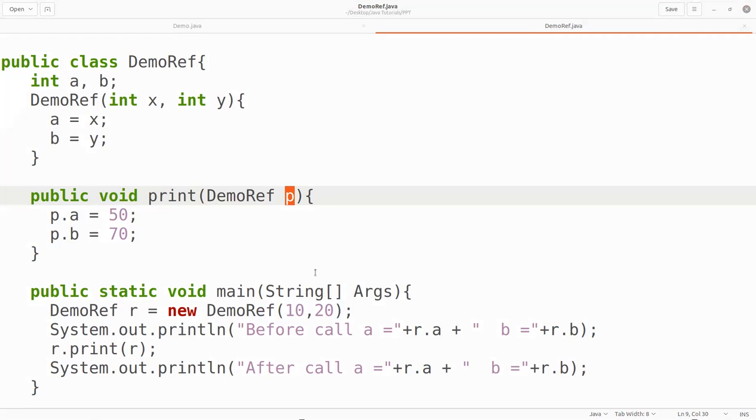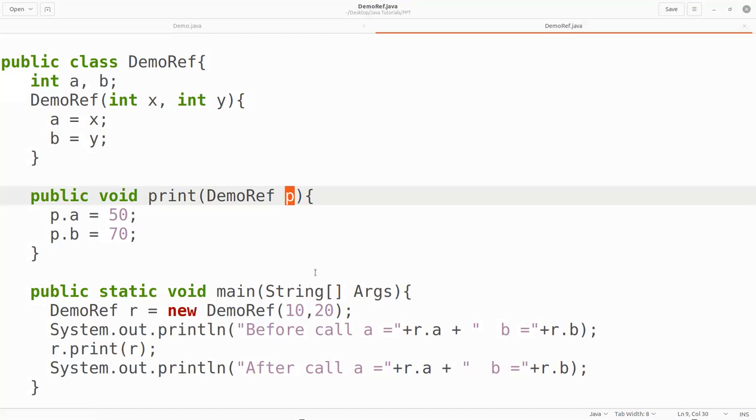This is what actually happens when you create a variable of class type. You are basically creating a reference to an object. Thus, when you pass this reference to a method, the parameter that receives it will refer to the same object as that referred by the argument.